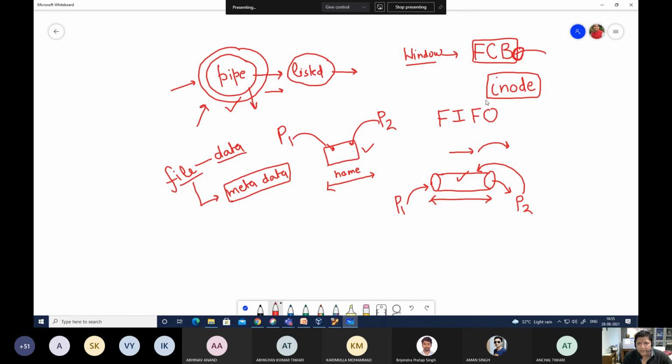So whenever there is any file, or a special file, device file, or any file which has any name or existence, it is going to have an inode, known as information node. And this information node stores all the information.